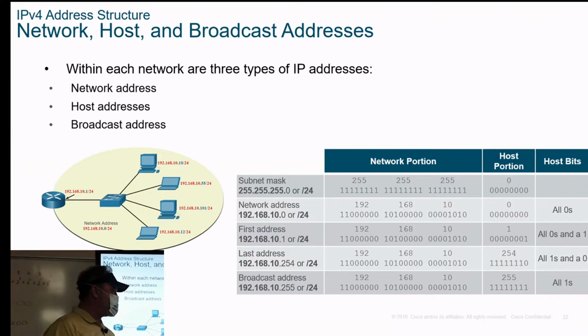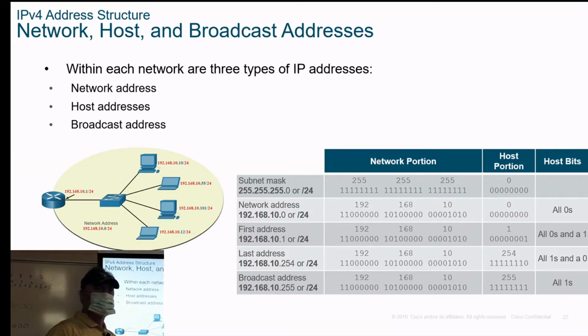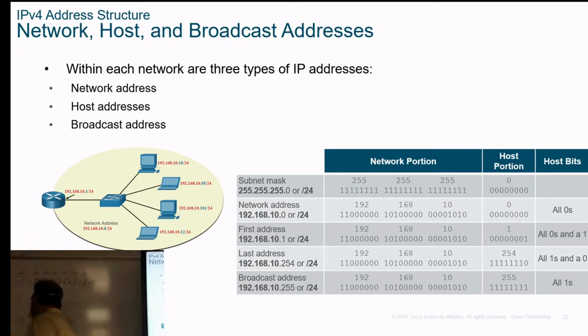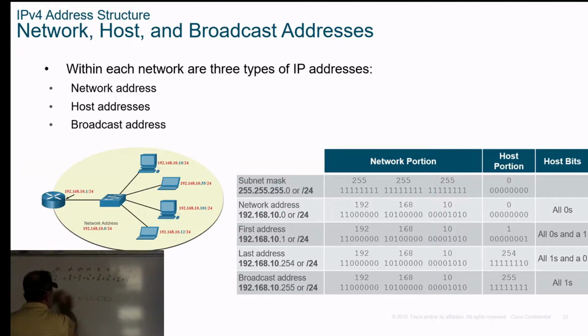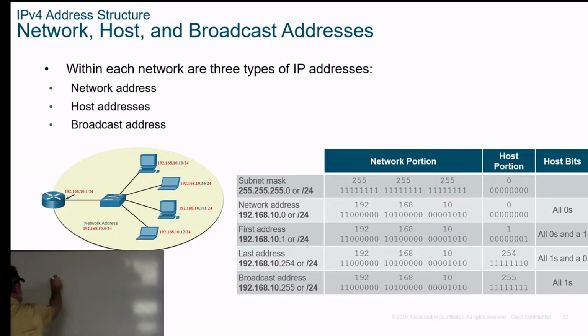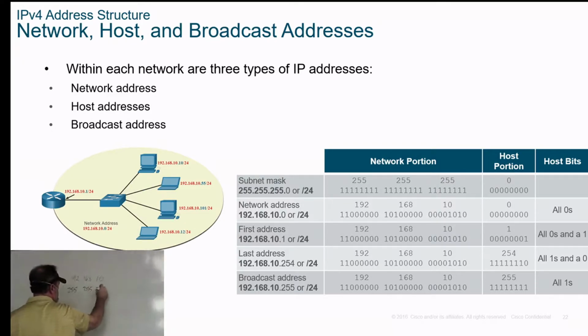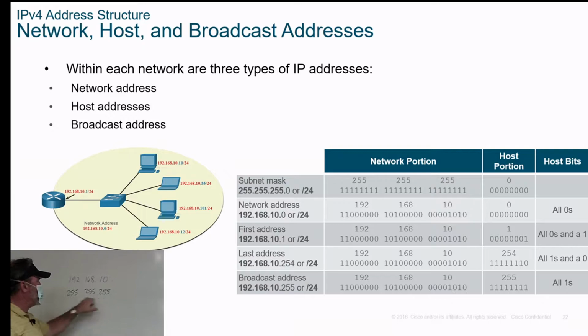All right, so how do they get this last address, first address, and broadcast? So I'm gonna draw that out for you. All right, so given this, they give you the network, and that portion of the subnet mask. So this right here tells me that this number can't change when we're talking about my network, because all ones in the subnet mask means that that's network. So this will always be true, so I don't have to know about it.